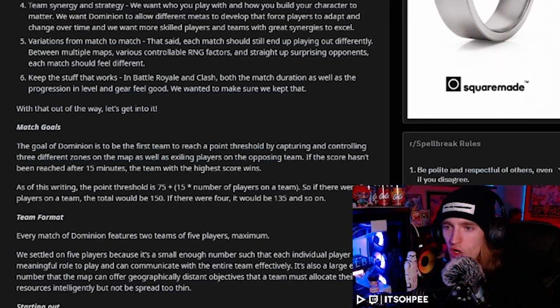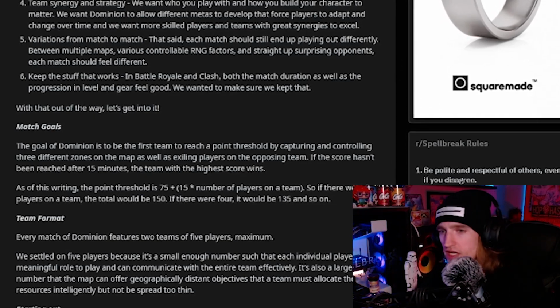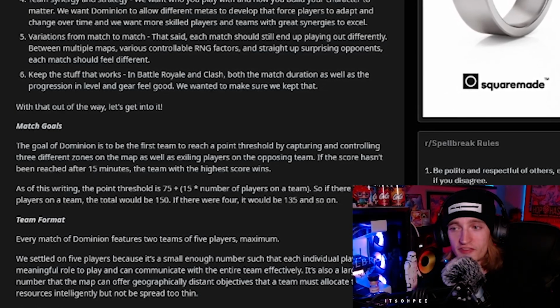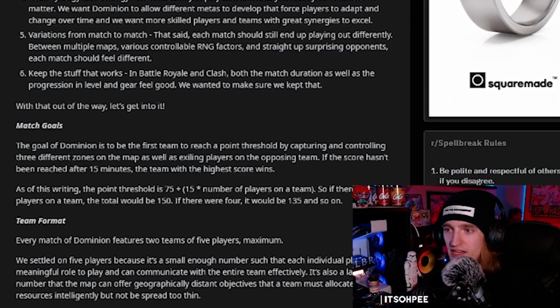Match goals. The goal of Dominion is to be the first team to reach a point threshold by capturing and controlling 3 different zones. So it is going to be capturing control points on the map, as well as exiling players on the opposite team. If the score hasn't been reached after 15 minutes, so that timer is 15 minutes, not 10 minutes and 32 seconds, which we saw, the team with the highest score wins.